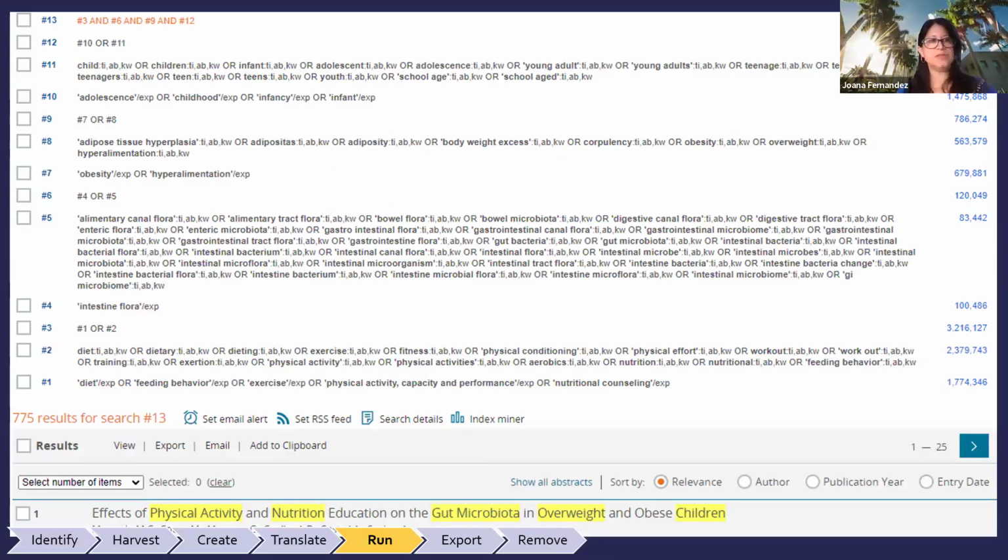Back to Scopus, this is the actual screenshot from the database, and you can see the beauty. It's scary, but now it's less, that you have all the different terms combined, and you have in some lines combined intermediate searches until on line 13, you end up combining all the searches like 3, 6, 9, and 12, so that you end up having your total number of over 3,000 results.